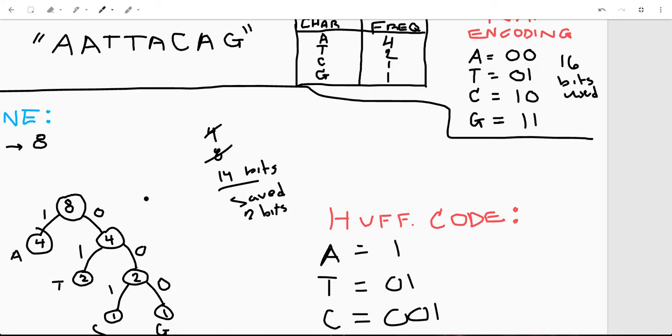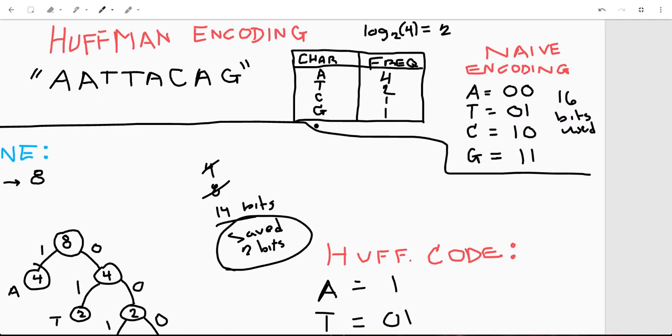And like I said, DNA encodings, or if you have like an image, if you have an encoding of an image, like a JPEG or a PNG, you're going to have a lot of bits. And so saving 12 or 13% is a big deal. So this can become quite significant as your data gets larger and larger.